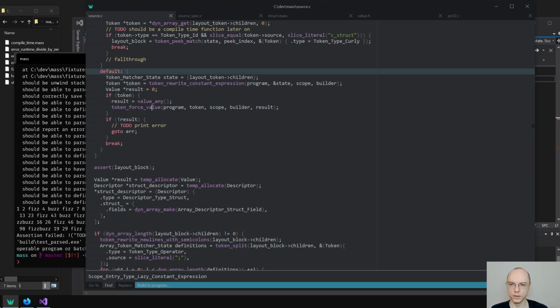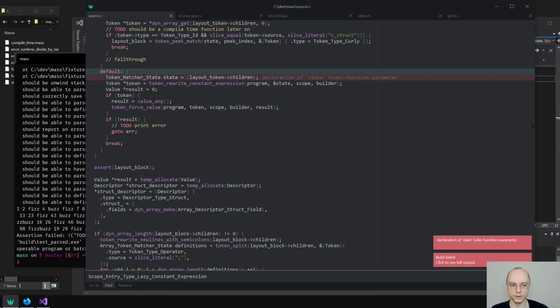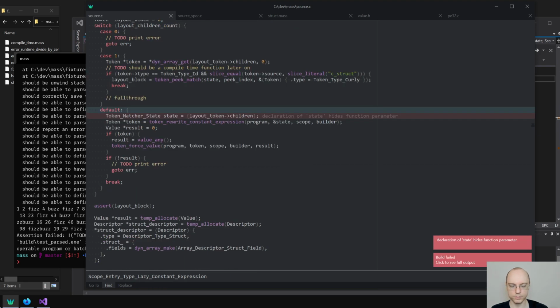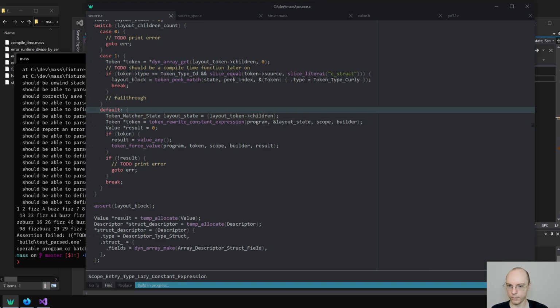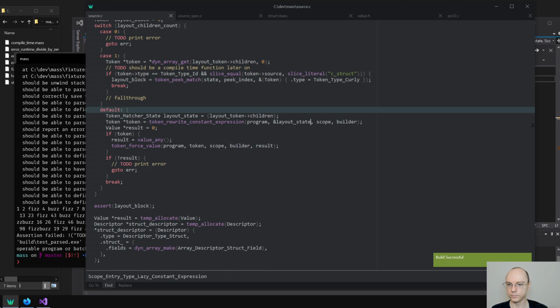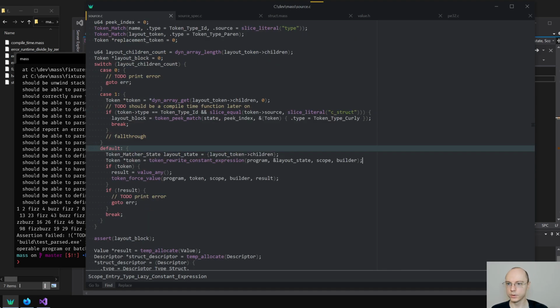Okay. Let's see what happens if I do that. State has function parameter. Yes, that's fine. We'll call you layout state. Okay. So this will match it. We should not call this result.